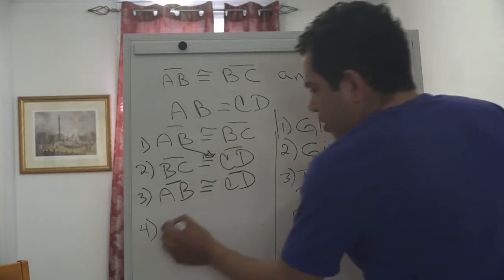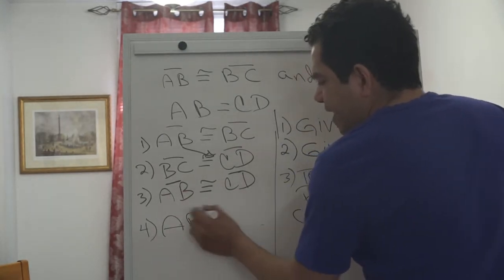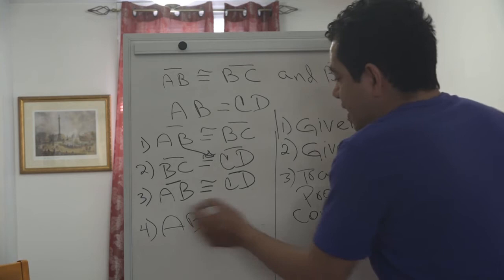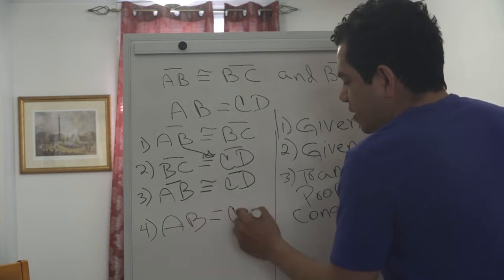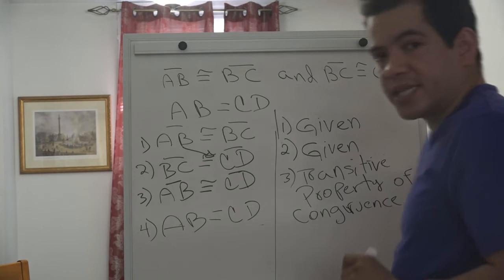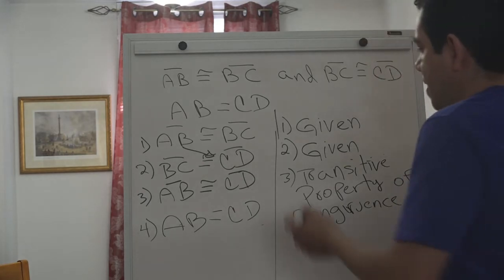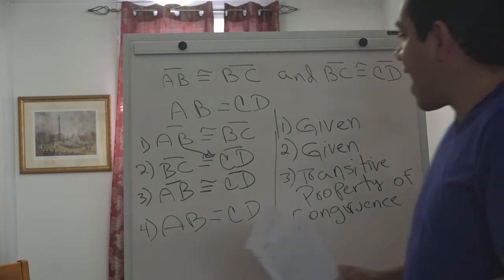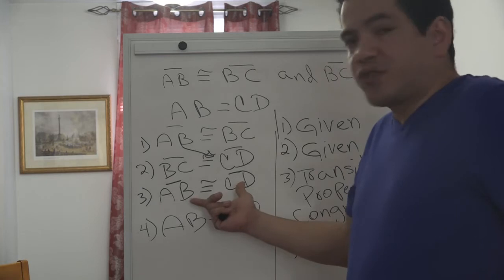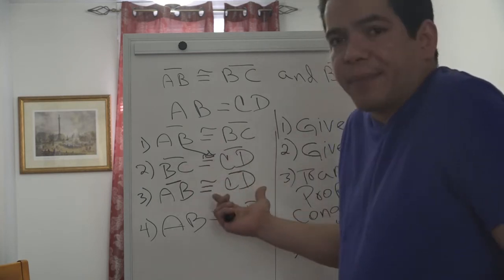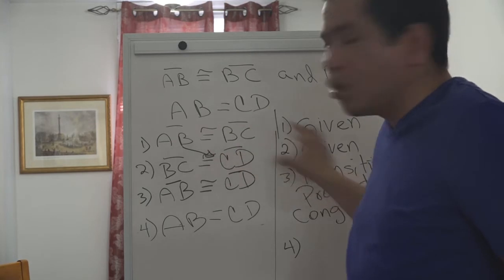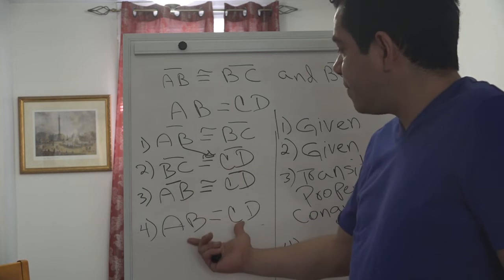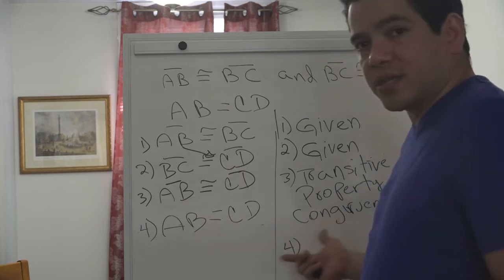Alright, so if these are congruent, then segment AB, the length of AB, you see, I'm not putting any bars in here, but if I wanted to, I could. So AB is equal to the length of CD. Okay? Now, I have to write the reason right here. The reason behind this is that if two segments are congruent, you could write an essay if you want to. You don't have to do the 2-column proof, but you could just say, if two quantities are congruent, then they are equal in length. So that is the reason, okay?